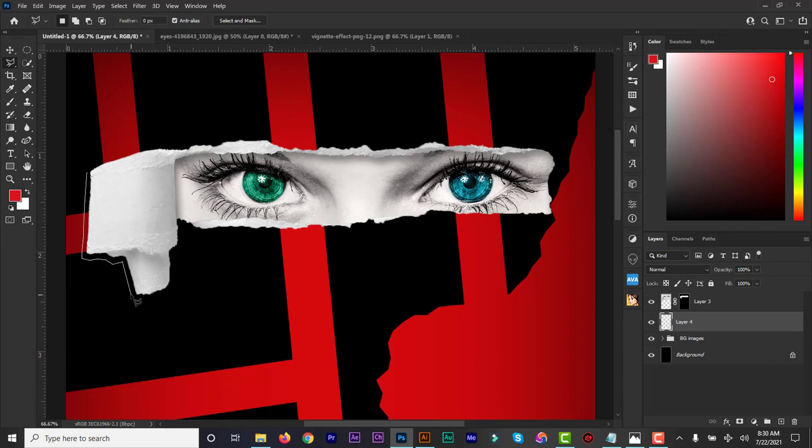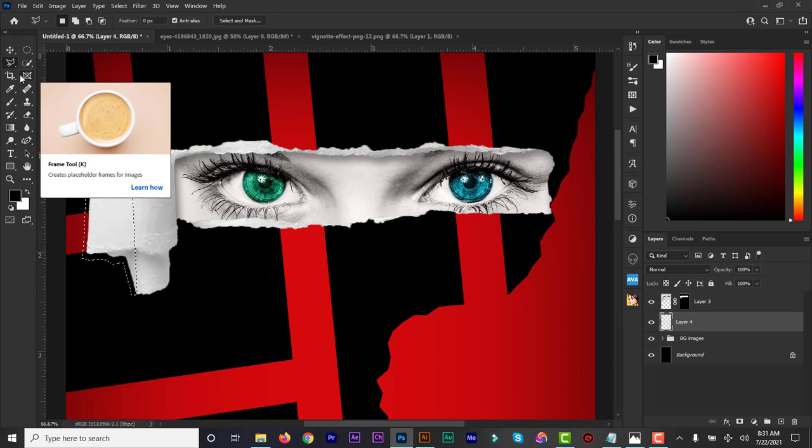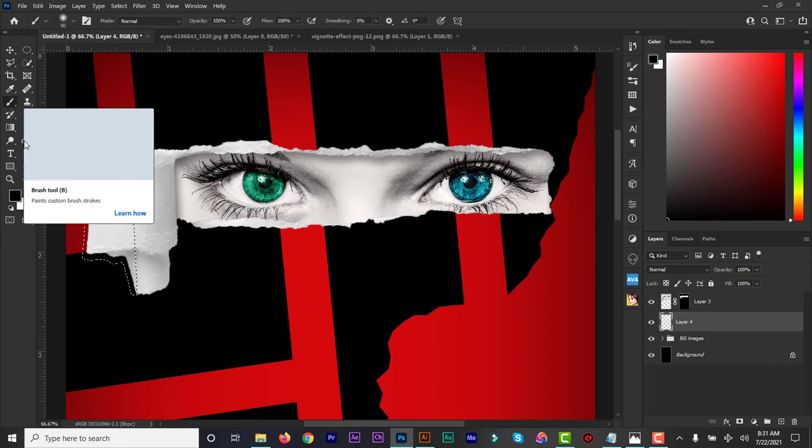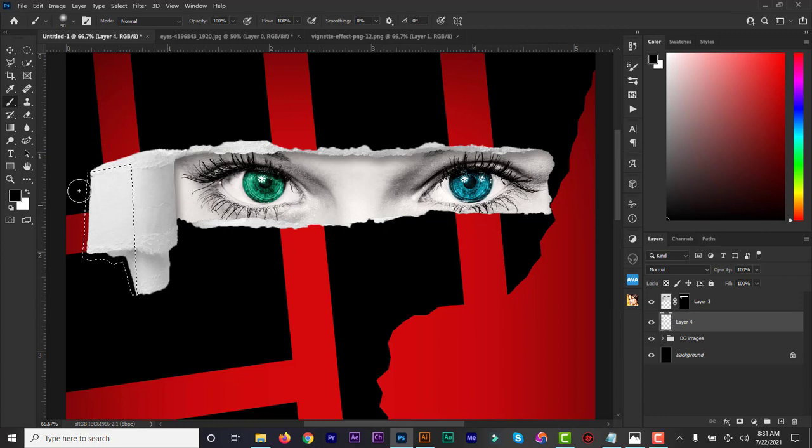So it's going to look like the light is coming in from the right. So I'm going to drag to the top like so, and then close it. So the shadow will be on the left, so it's like the light is coming from the right. Now once I've done that, I'm going to fill that with some color. So I will select the brush tool, and then I'll just paint with the foreground color. The foreground color now is black. Just paint on that area, and you can see we've painted that with black.